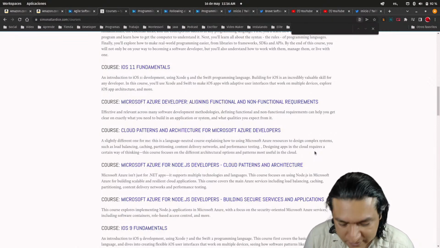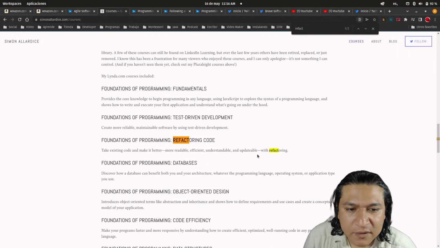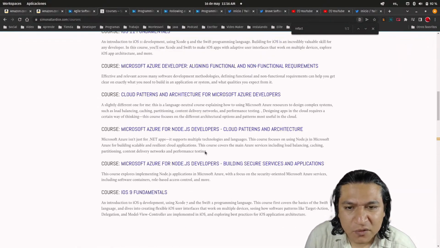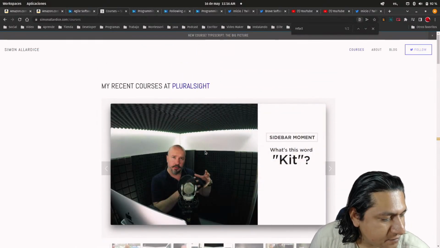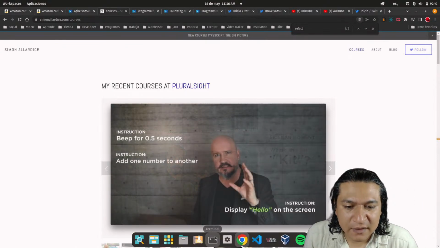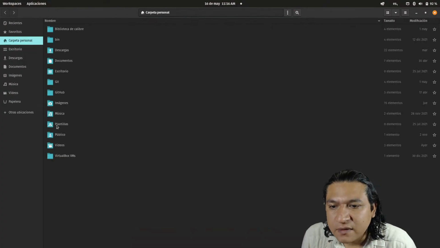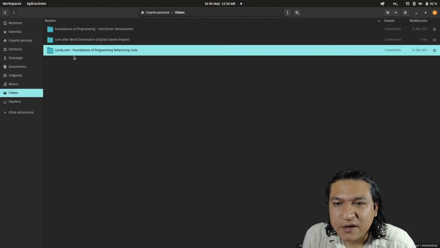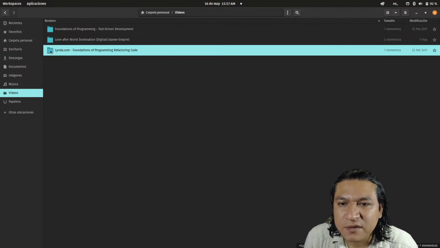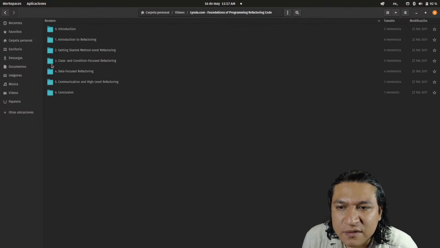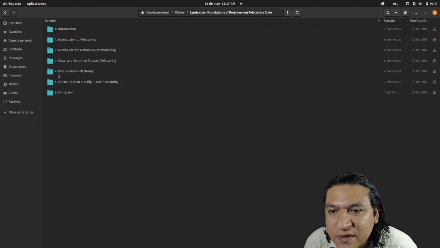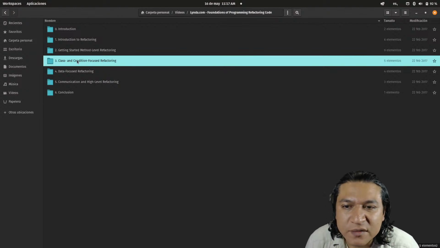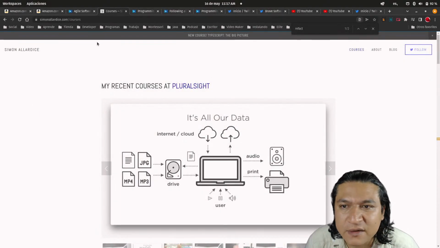Well, I got it on... There we go, refactoring code. But I believe most of these courses are already outdated and no longer available. So yeah, but I found a backup from when I used to record those videos, so refactoring code. So I found the course here. So I didn't lose it, thankfully. I am on this chapter over here, but I'm going to watch that any other day.